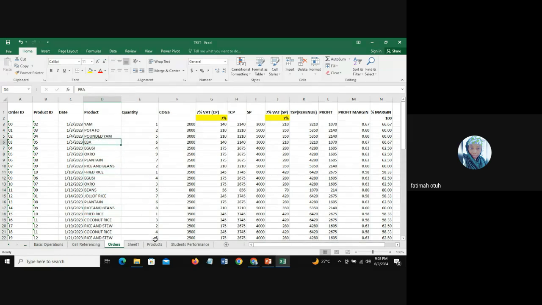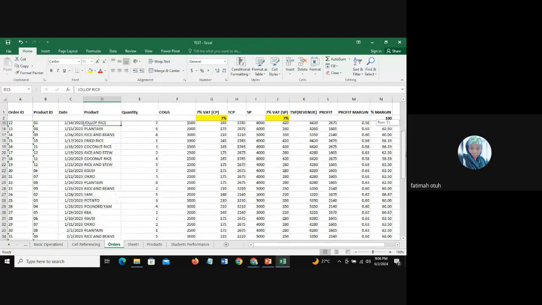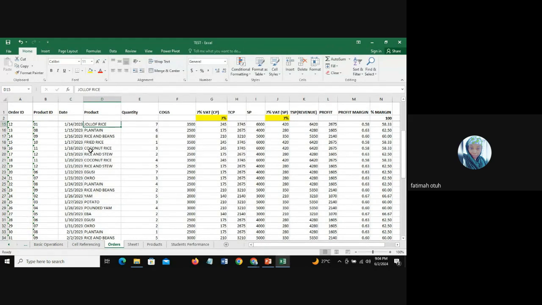What if I want to calculate the total quantity of potato that was bought, or the total price of rice, or the total revenue I got from rice, or the total profit I got from rice? This is just a file where if a customer comes in, you just record it in. So you can see the product can repeat itself severally here.